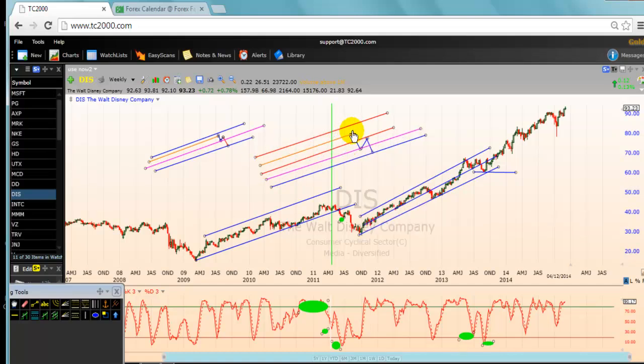Price rising in the first channel, breaks out of the channel, trying to retest. Sometimes it may not retest the median line, but it will try to retest the median line of the projected channel, right? And it tries to go back up to retest the edge of the first channel without displaying a new higher high, and then pulls back down to retest the lower part of the second channel. So in the first example, the price was in one channel, retesting the median line and pulling back to retest the lower part of the channel. In the second example, the price was in the first channel, now the price pulls back to retest the median line of the second channel for the first time, rallies up a bit and retests the lower part of the second channel.